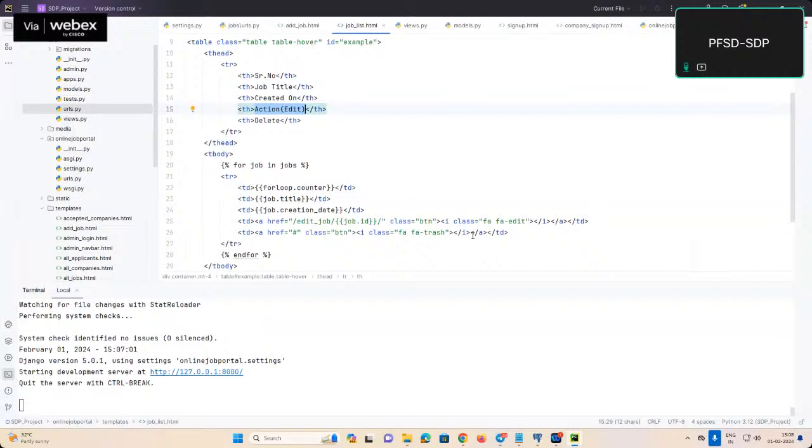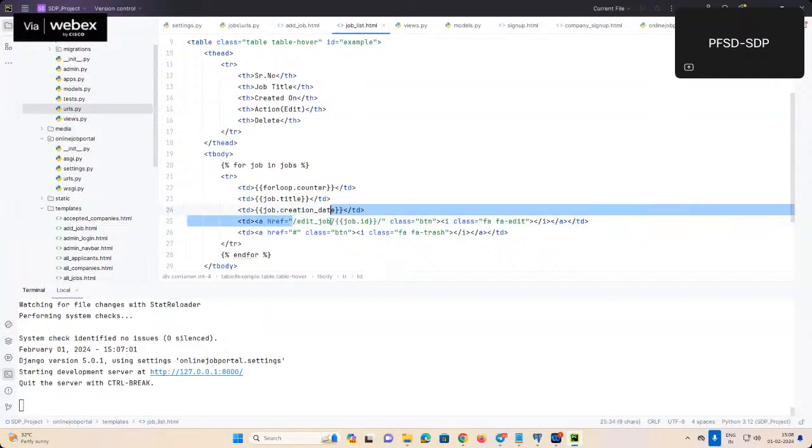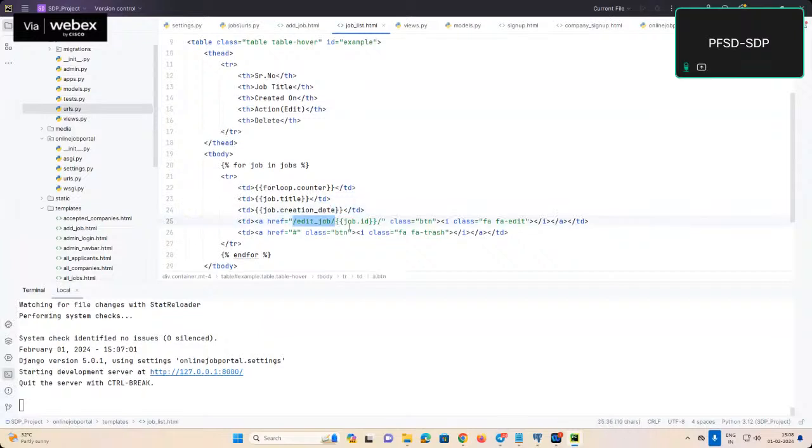Remember this. So here for edit, job I have given. Edit job. This is one path. One more path must be there, followed by, we must need the ID. Job ID is needed. I'm passing job ID here. Job ID.